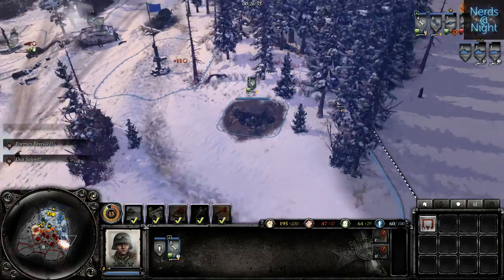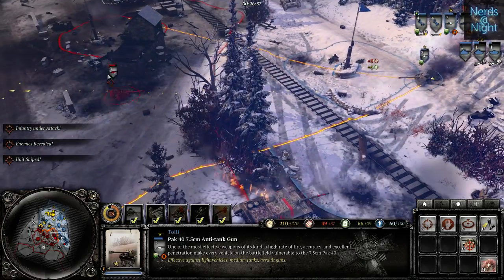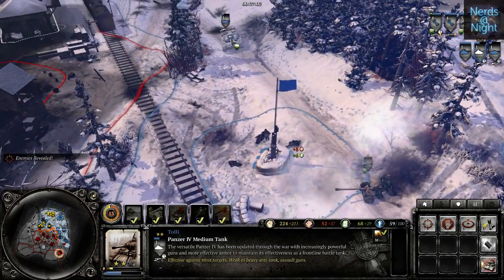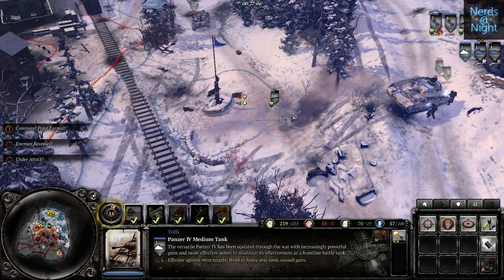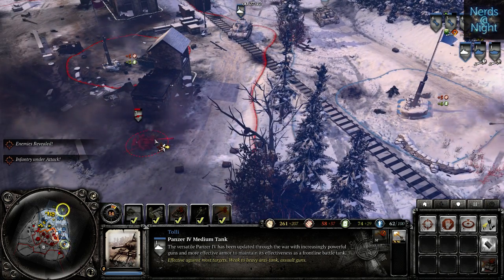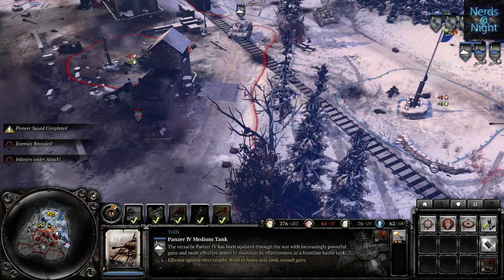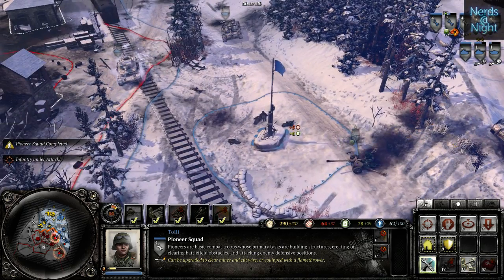How are you going? You're actually managing to advance? I'm just trying to hold the points I've got at the moment. Yeah, that's pretty much what I'm doing right now. It's proving a touch difficult. Those infantry that are harassing you guys, I'm about to drop an incendiary barrage on them. That would be ideal. Proving very problematic at the moment.